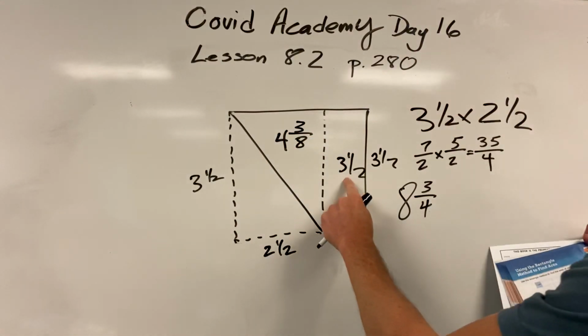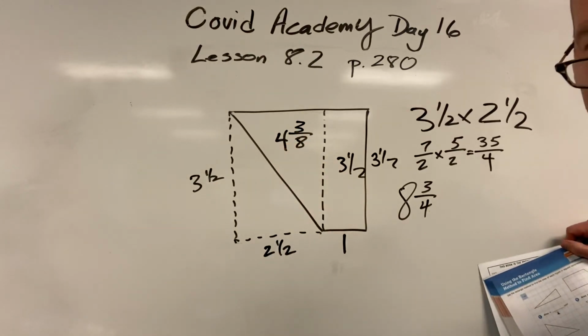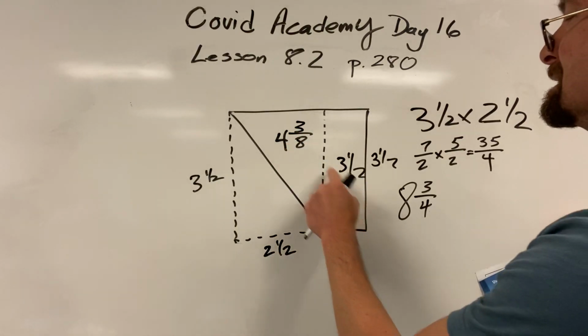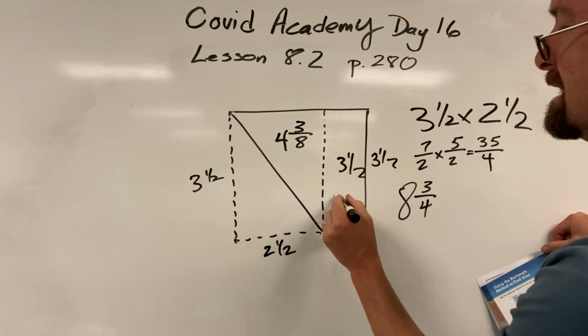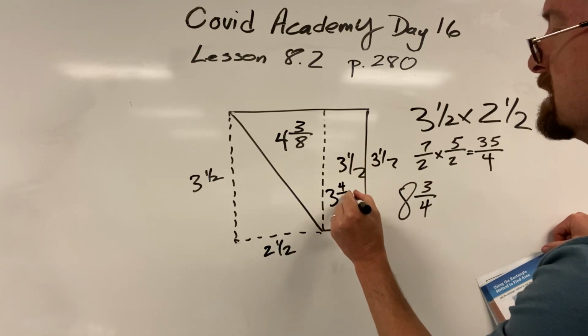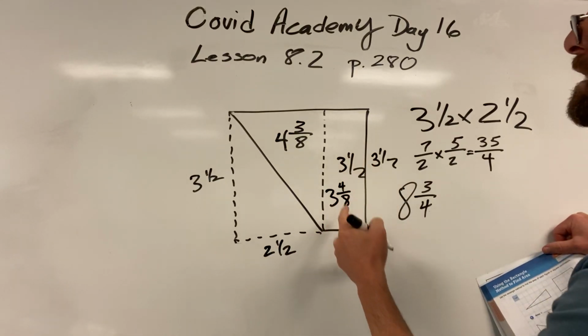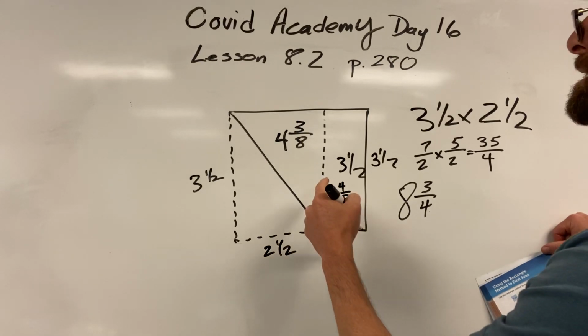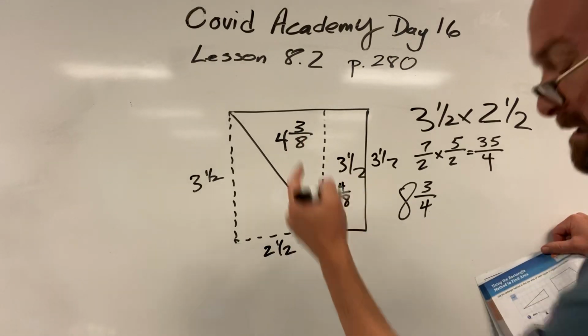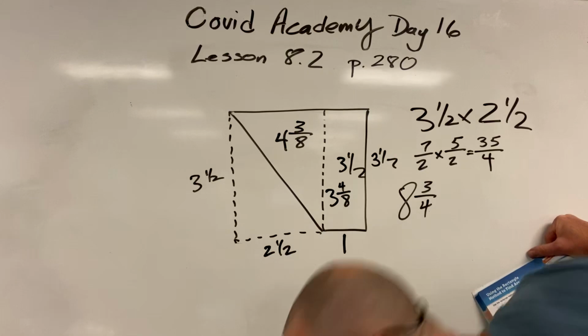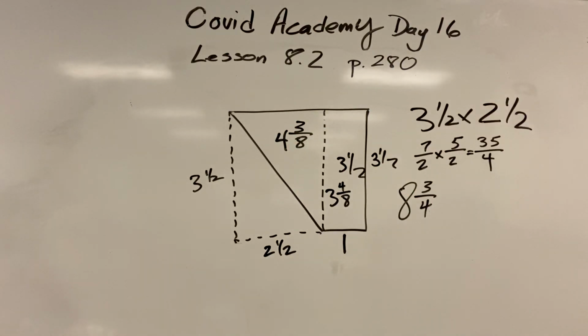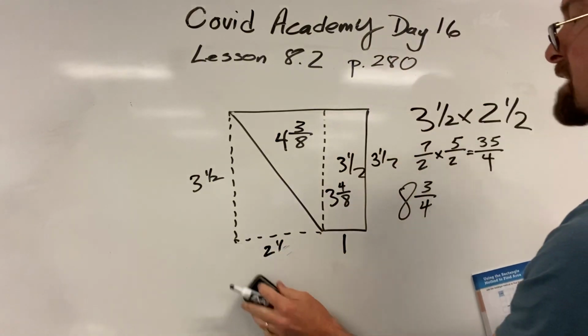Okay, so we got 3.5 and 4 3/8. We got to put them together, and that's the same as, let's make this guy 8ths. So 3 and that's 4/8, right? Because a half is the same as 4/8. So that should be 7 and 7/8. Did I get it right? Drop the mic. Oh wait, I forgot I was the teacher. I'm supposed to get it right. Okay, so 7 and 7/8.